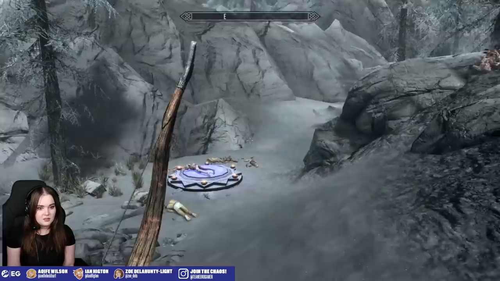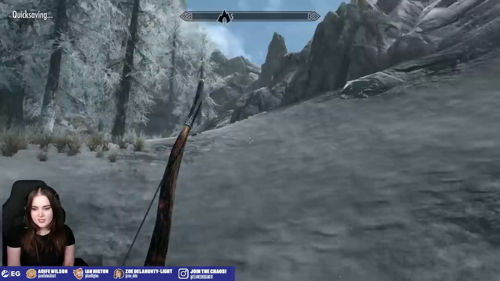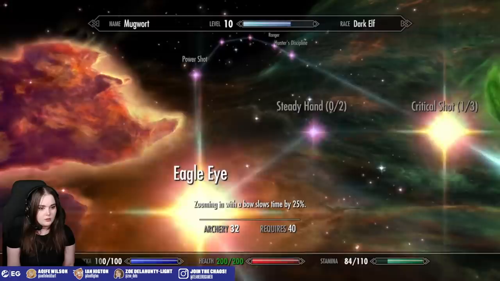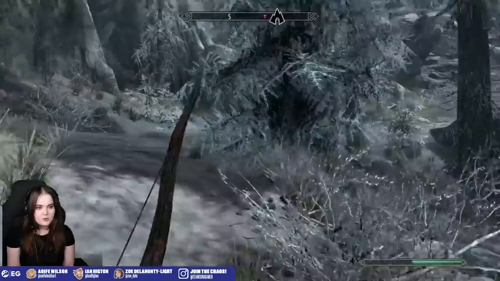Okay. Well, that seems fine. I don't think that's going to have any repercussions for the rest of the playthrough. In the slightest. And that's that one done. Did my archery level up at all there? No, it didn't. I really want to get it to 40 because I like having time slowed down when I'm zooming in with my bow. Okay, that's that one done. Sick. I still think I'm a bit too low level for Saints and Seducers.